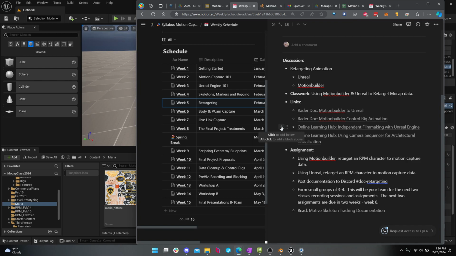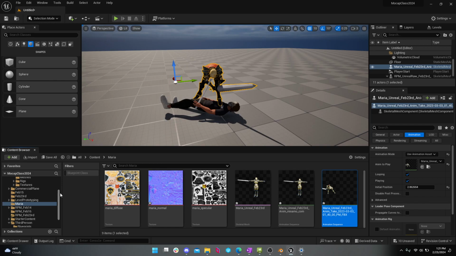Well, it's kind of dumb, right? Just to have you be able to do the retargeting in Unreal, which is much less robust than doing it in Motion Builder, and honestly, much less professional than doing it in Motion Builder. I could still show you though, but I'm gonna strike that from the syllabus.